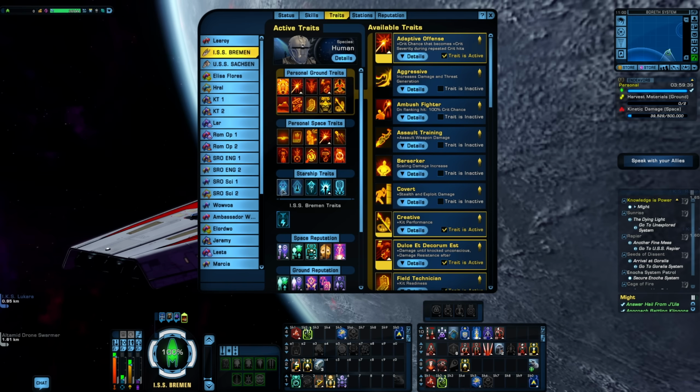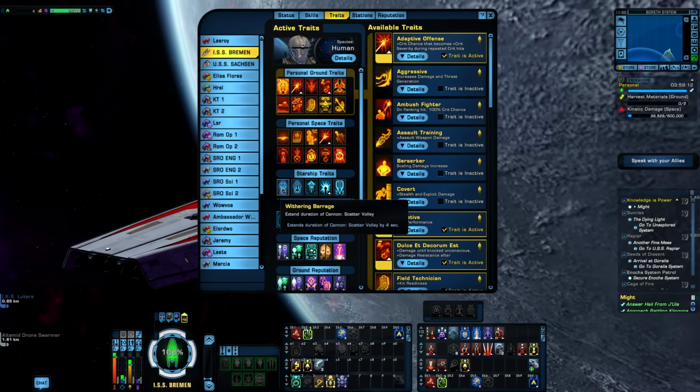All right, let's talk starship traits. So for starship traits, we're using Withering Barrage. This comes from like a million different ships, it seems like. This extends the duration of cannon scatter volley by 4 seconds. The maximum cooldown you can have on cannon scatter volley is 15 seconds, and the stock ability runs for 10. So with this trait, that brings you up to an uptime of 14 seconds with a maximum cooldown of 15. So if you're keeping your cooldowns at 100%, this is up 100% of the time minus that 1 second on every rotation. So it's a must-have for your cannon scatter volley builds.